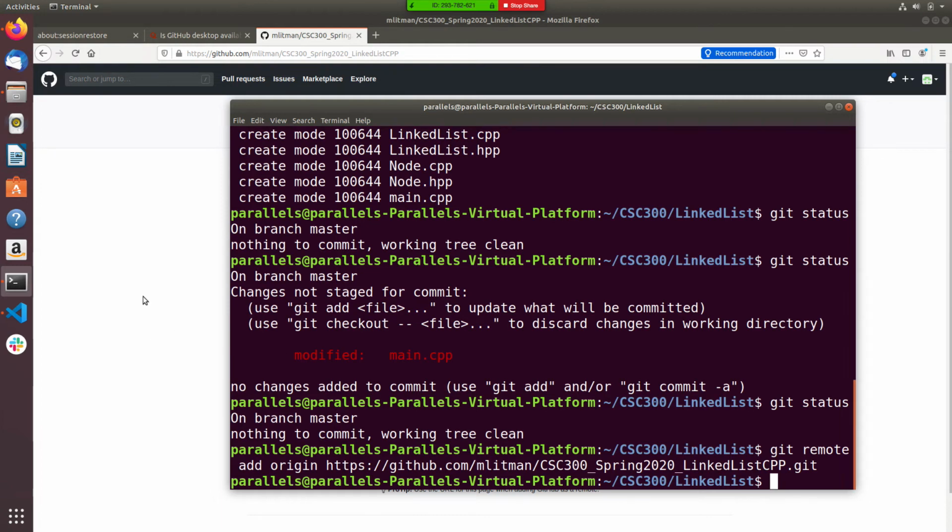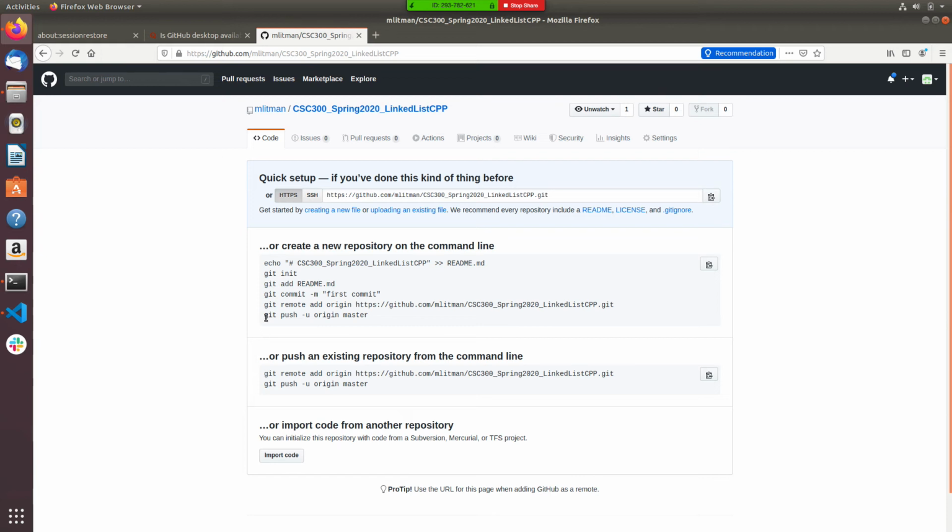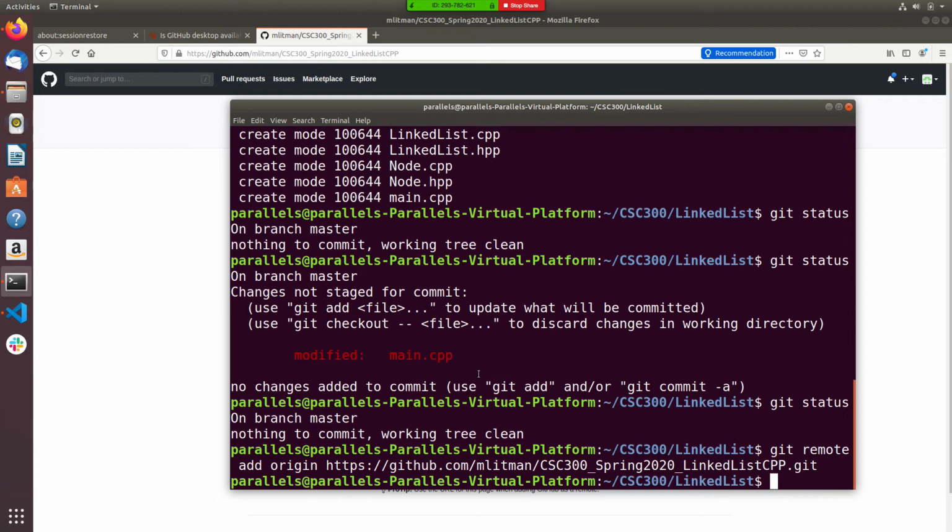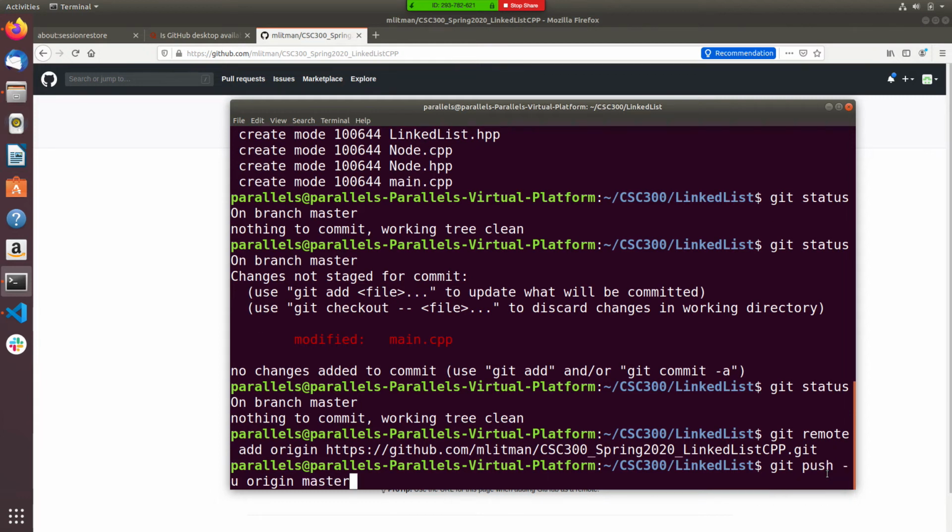All right. So now I can finally push my local committed repository to my remote, which is called origin. It's called origin because that's what I named it. Git remote add origin. So git push -u origin master. Master is the name of my local repository.